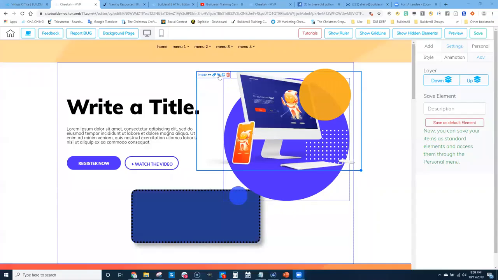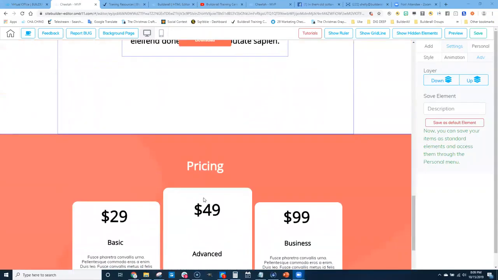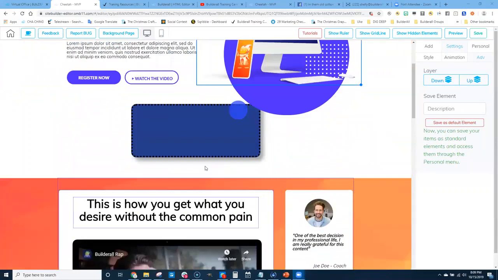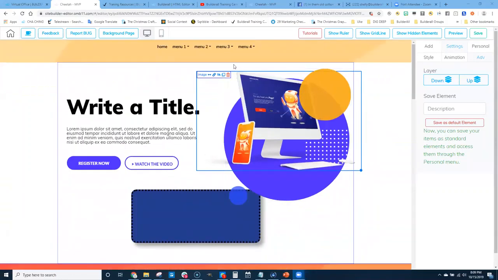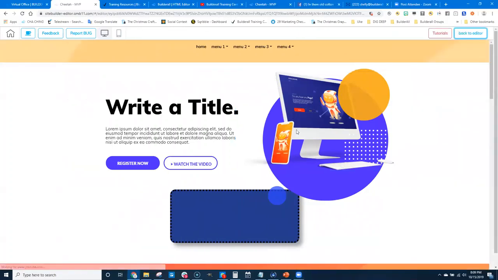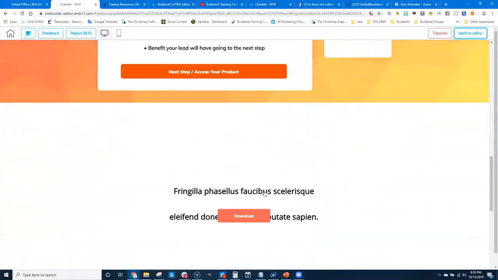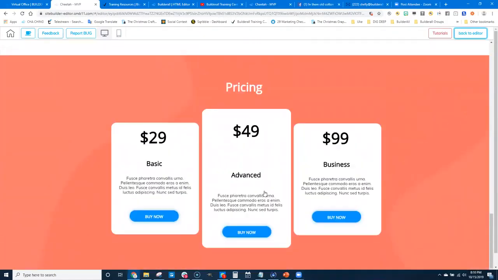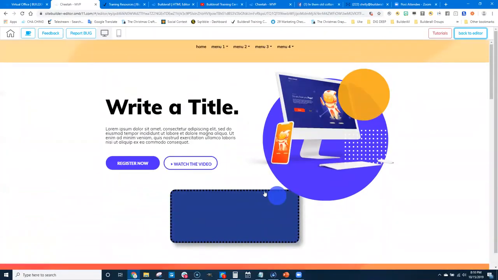Let's take a look at the mobile version. So this is our full website right now. And of course it needs a lot of work, you guys. I've just pulled it in and I've not done any editing, so I'd have to work on it a little bit. Let's go to preview again, and we're gonna look at the whole page. There we go. So, you know, it's not perfect, but hey, I didn't have to do a whole lot of work to pull all that in.